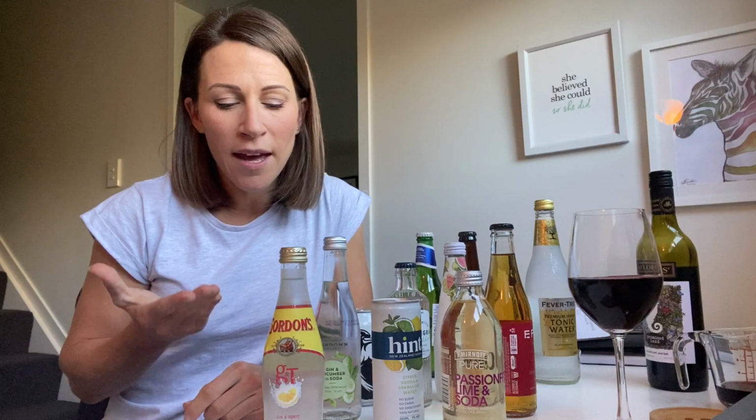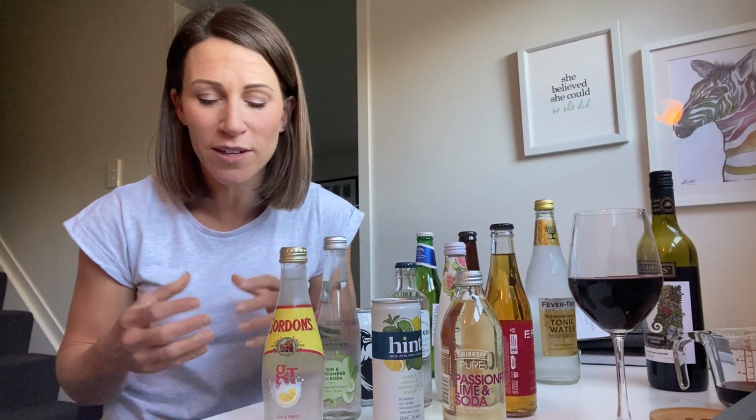I tend to go for the diet tonic if I'm having it, because I know my toes are over the line anyway, and I don't want the sugar, and I don't drink that much of it. The key thing is really to remember you're drinking a carcinogen anyway. The mixer is kind of the least of your worries in terms of your risk to your health, not your waistline, but your cancer risk, because you're drinking something that causes cancer anyway. So neither is better for you.